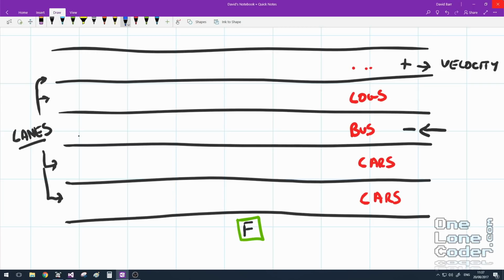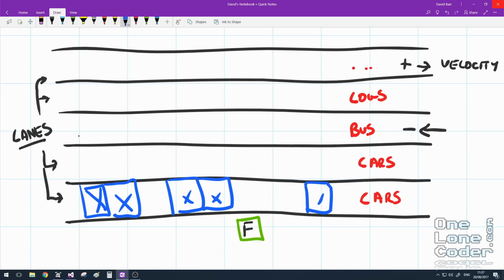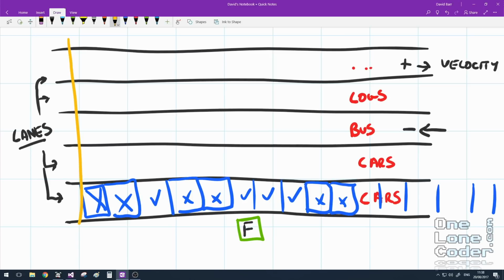And instead of storing the individual objects, each lane is going to be a sequence of safe or not safe cells. So let's, for example, say these two cells are not safe, however this next one is. And this one, these two again, not safe. We'll have a bit of a gap. Not safe, not safe. And all of these cells are equally spaced apart. I'll just mark the safe ones with a tick. And we keep doing this even beyond the screen, so we have lanes that are quite long, but we're only going to show a selected portion of them to the player.